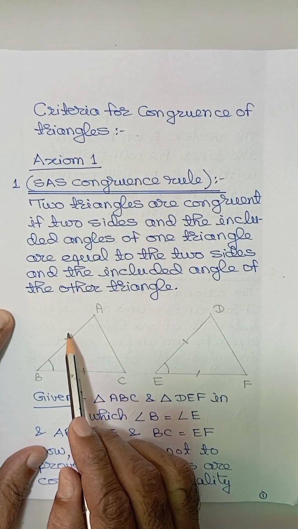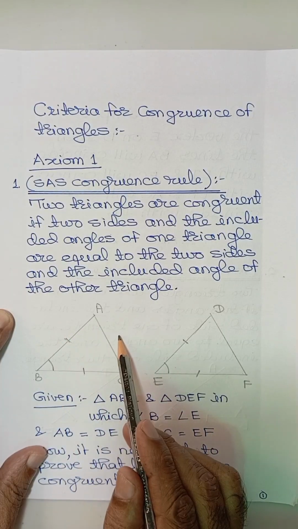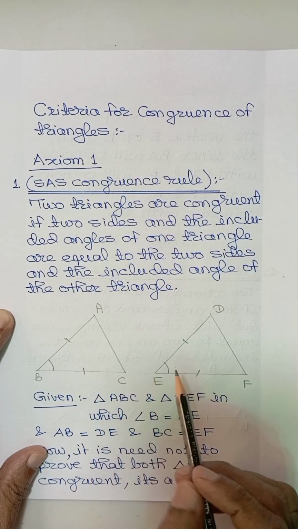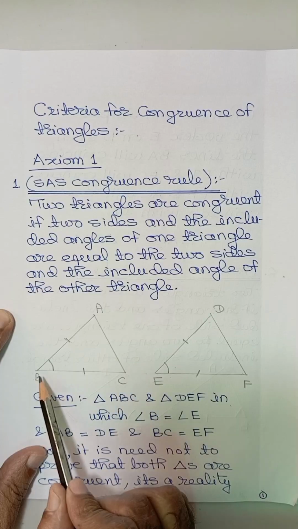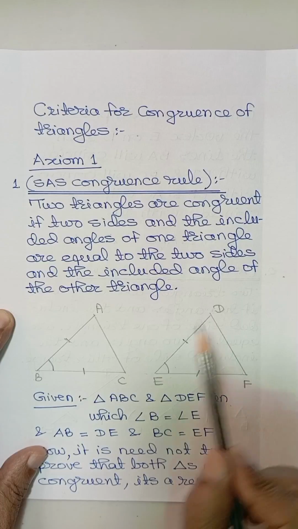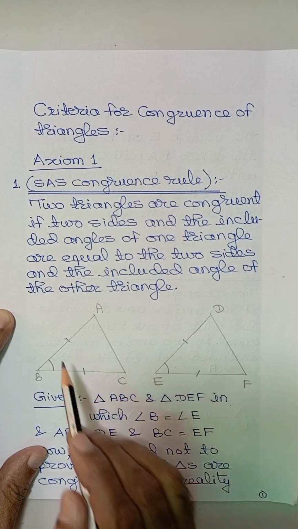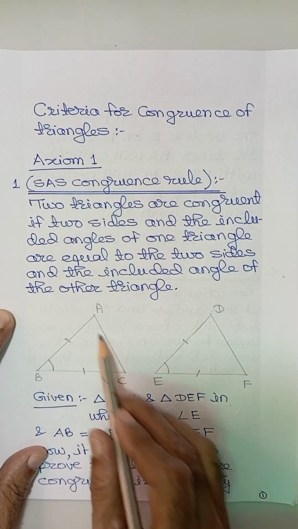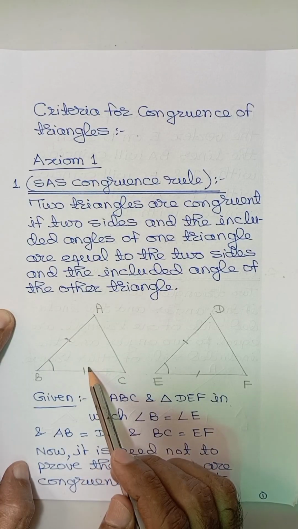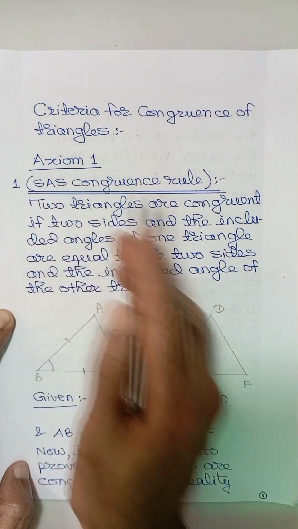It is an axiom. What you have studied in Euclid's geometry, that two shapes or two lines are equal when they coincide with each other. So this was axiom 4 in Euclid's geometry. Similarly, if we coincide E with B, then automatically C will coincide with F and A will coincide with D. So in other words, if we superimpose triangle DEF on triangle ABC, then each part will coincide. This is enough to prove that when sides are equal, then two triangles are congruent. So it is a reality. It need not be proved. So this is an axiom, not a theorem.